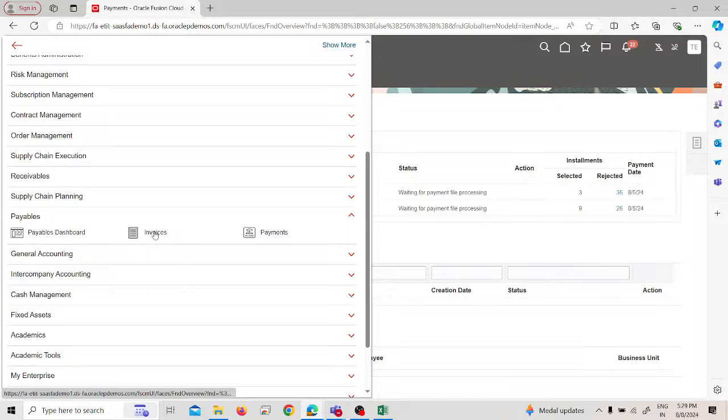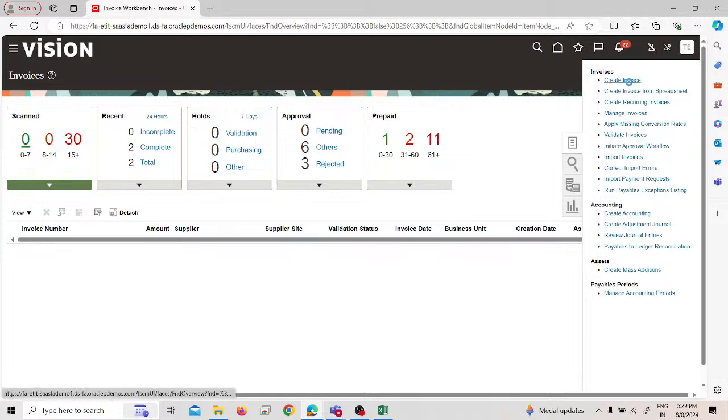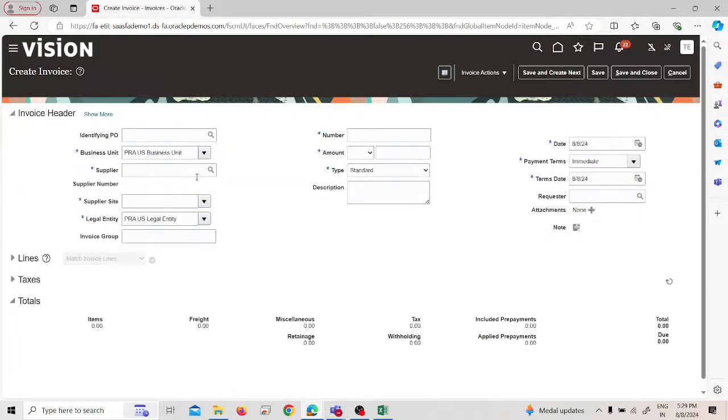We go to the invoices option, and here we are going to create the invoice. First we will create the standard invoice. Now we will select a supplier. The invoice number we will give is 1414, and the amount is $10,000. We are just creating the invoice. Remember the payment terms should be immediate.